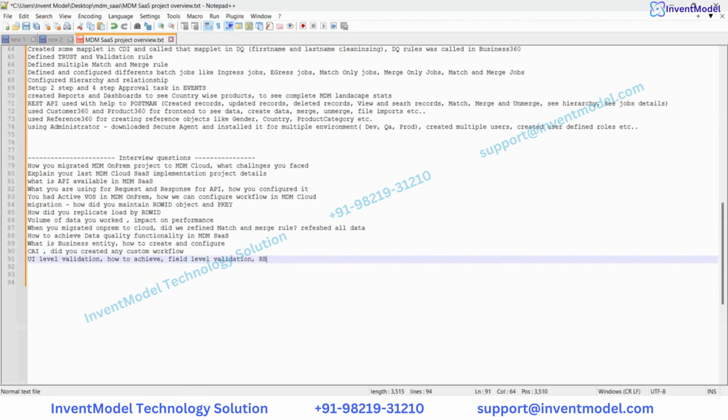We had also discussed RBAC, role-based access control, which is access related. But say I entered an email address and it needs validation. We also saw that we can make a few fields mandatory and apply some kind of logic, like populating full name through some logic. Then we can call those DQ rules, and with the help of DQ rules, we can achieve that.